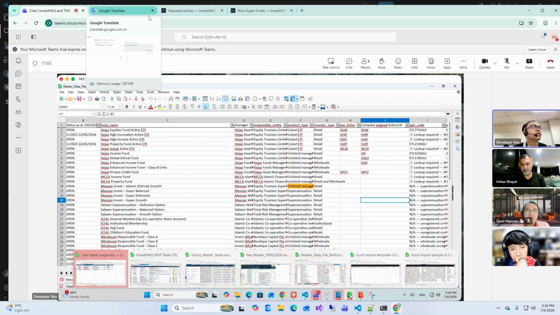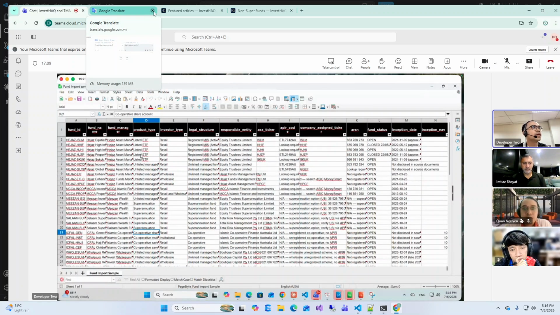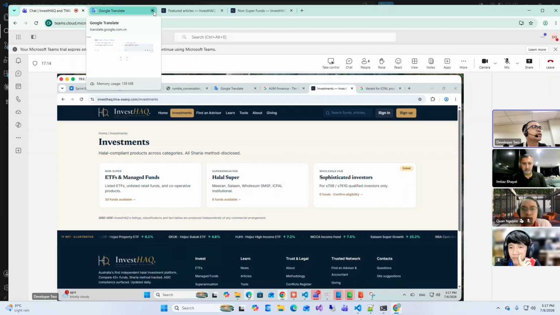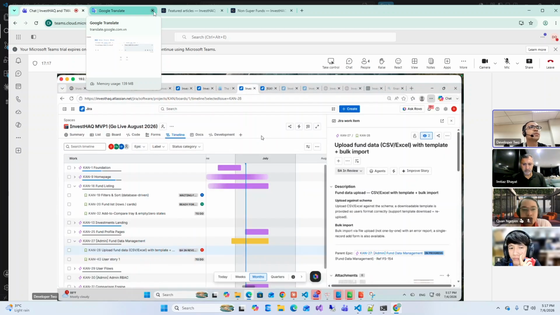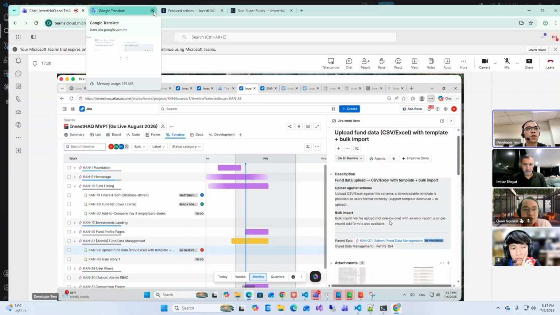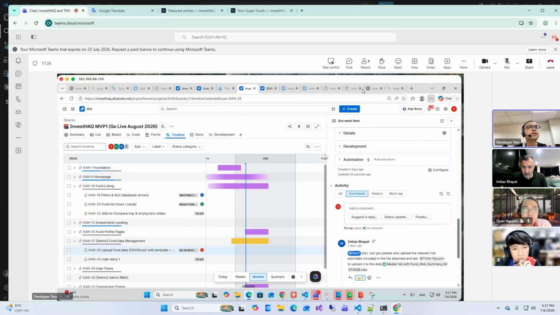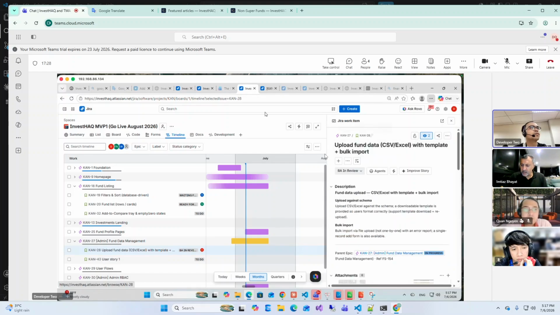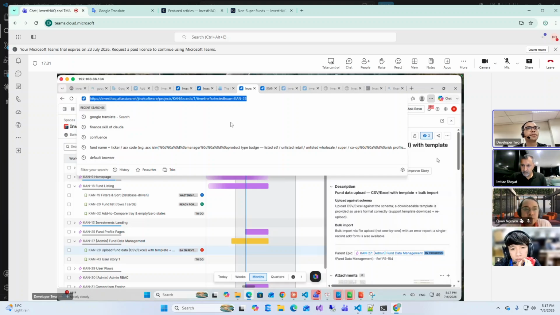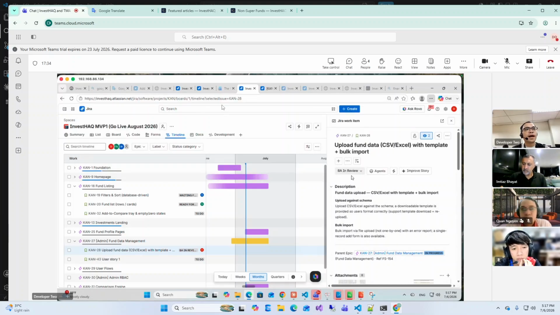I have finalized the template and sent it to Thần to check, and it works from him. I uploaded the ticket to the file on the ticket here. Can you please review and give feedback if anything needs more adjustment? The ticket is 28. I will upload this after the meeting and assign it to you for review. That's all from my update.